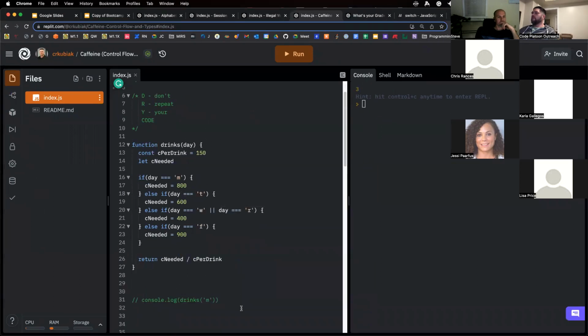All right, so if I do this now, if I run it through on Monday, right, I've got 5.333. So I know that I can't buy a fractional drink. If I'm thinking a fractional drink, I've got to buy the whole thing. What's the next step that I can do to get myself even closer to the correct answer here?